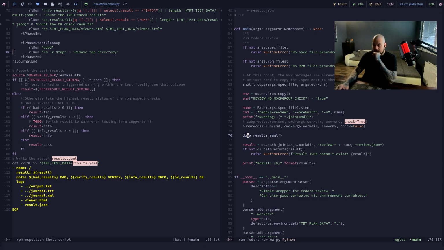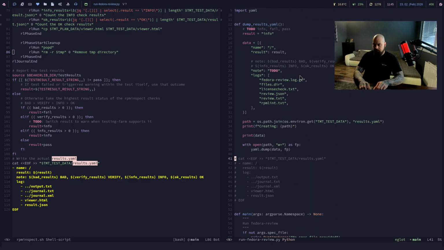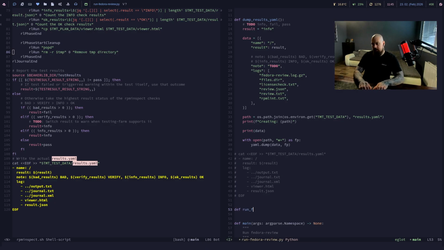Or maybe we don't have to handle these or produce some beautiful output for these. And maybe we can create a function that is going to be def run fedora-review, or maybe just fedora-review, that's fine too.